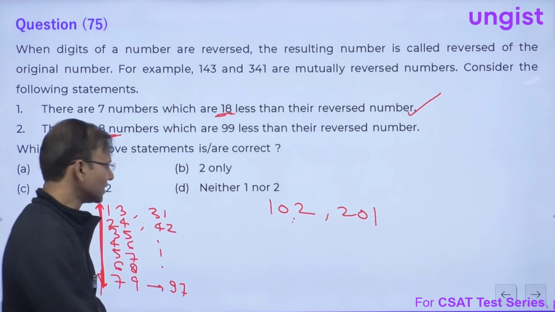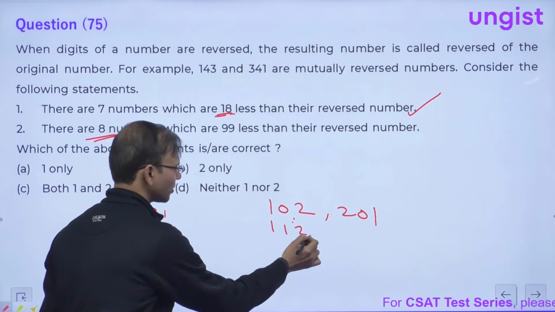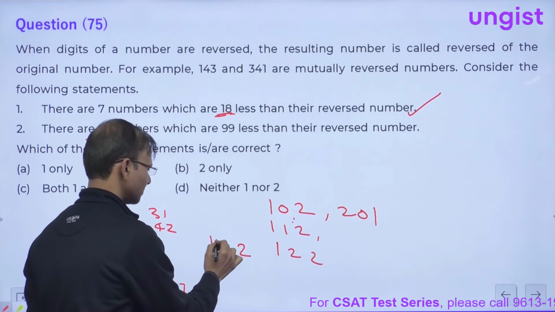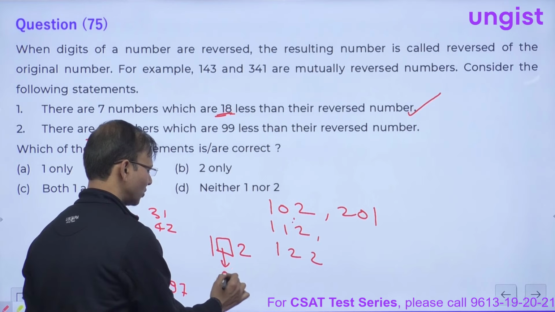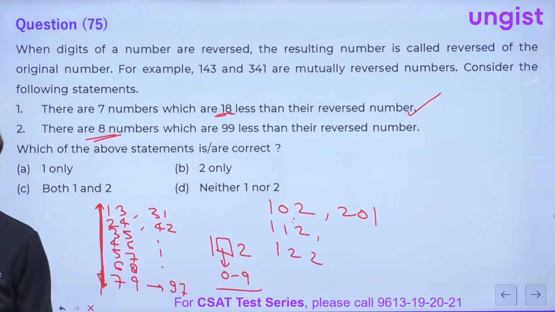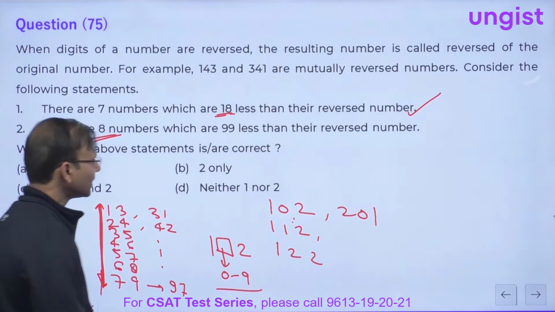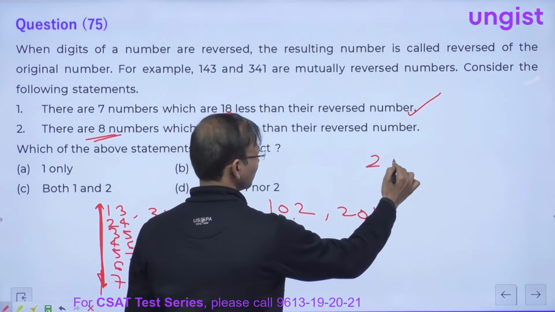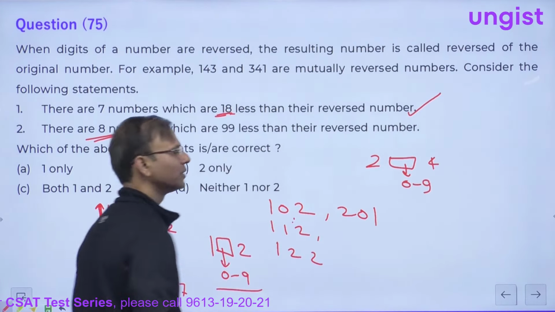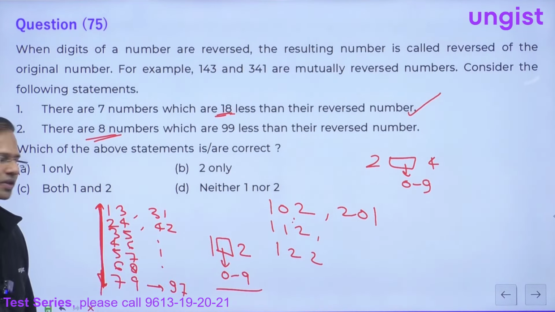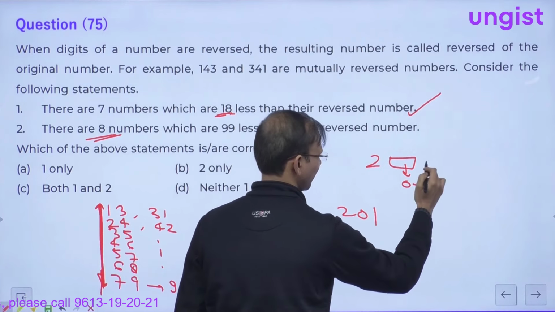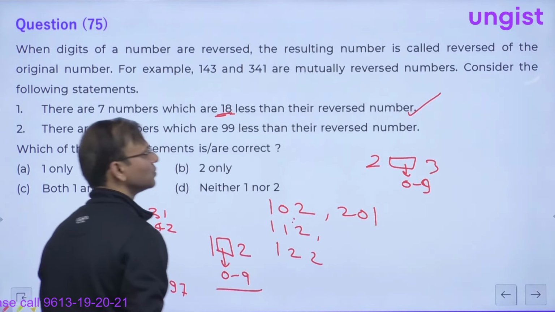Is it correct? Just tell me one thing. 112. What about this? 122. I mean, I'm saying I'm fixing this and this will be any value from 0 to 9. Then the same condition will be satisfied. Yes or no? And after that, I'll be coming to 2 and here, again, it will be taking any values from 0 to 9. The same condition will be satisfied. I mean, it's 203, sorry, not 204. It will be 203. Guys, yes or no?